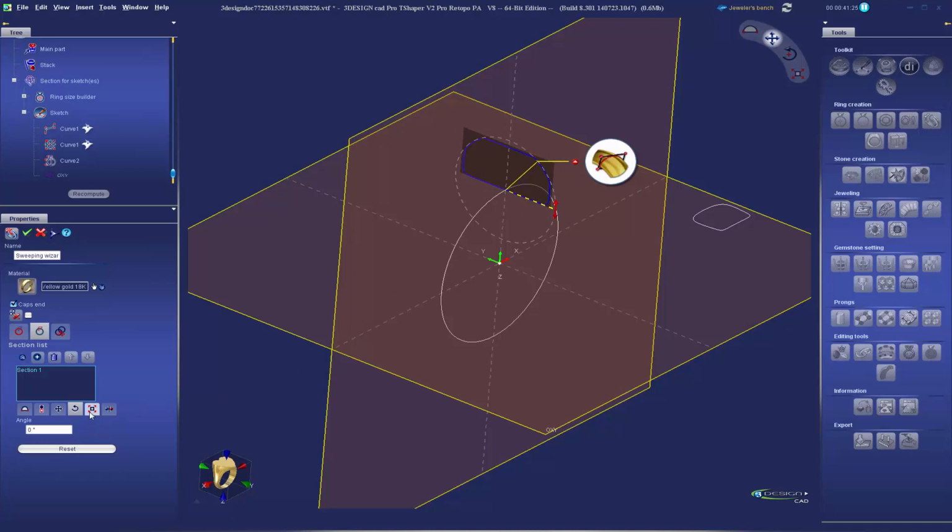And then the one I use mostly is the scale. Like I said, this profile may not be the exact size I want. It's 10 wide by 5 height. So if you want to type in the specific amounts, or you can use the handles again.